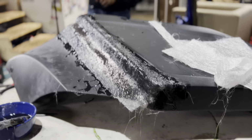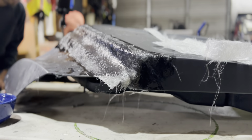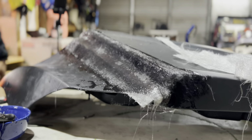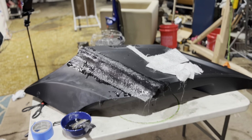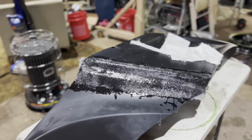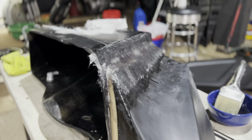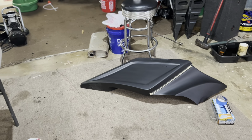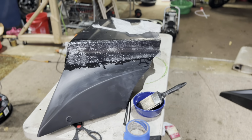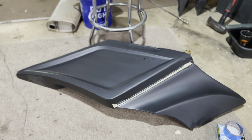Fiberglass. Yeah. Man, he's playing. We got it done, man. That shit look good. We have no clue what we're doing. First time doing body work. This looks amazing. Yeah, first time doing fiberglass. It's looking real good. Yeah, first shot. I'm ready to go. I'm about to make some stuff for the sport bike. Yes, sir. This one next, you know what I'm saying? Did they get a close up of what we started with? That groove is.